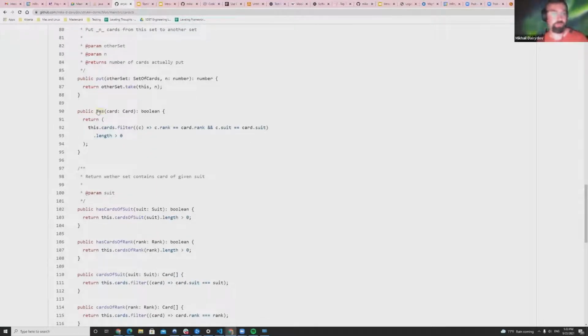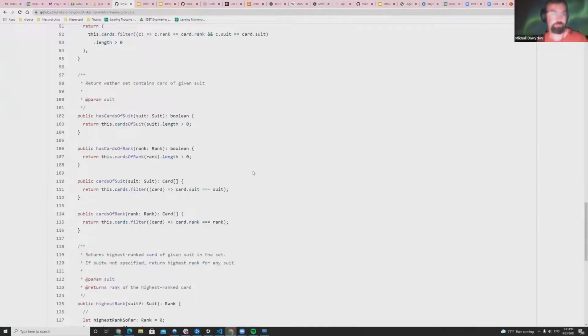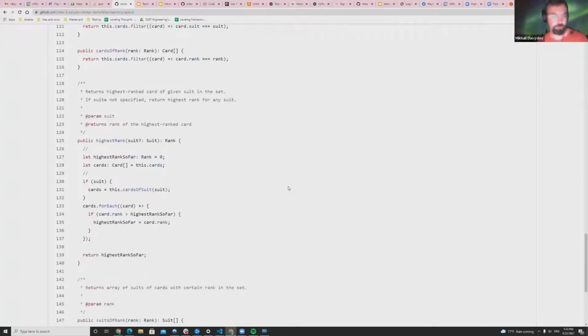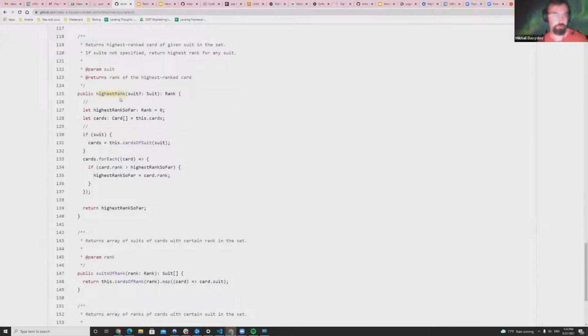You can check if you have a certain card, you can check if you have cards of a certain suite, of a certain rank. You can check which card with the highest rank you have for a particular suite or at all.